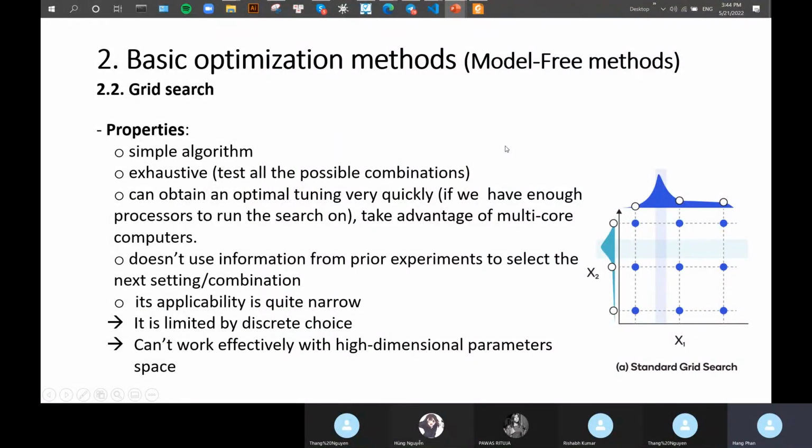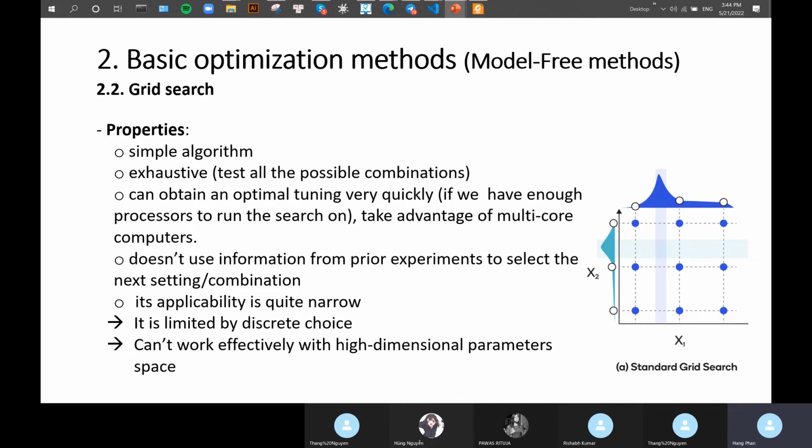So to talk about the properties of this algorithm, firstly, it's quite simple to understand, and it's exhaustive because we need to do everything, every possible combination. And when using this method, we can obtain an optimal tuning very quickly, only if we have enough processors to run the search on.